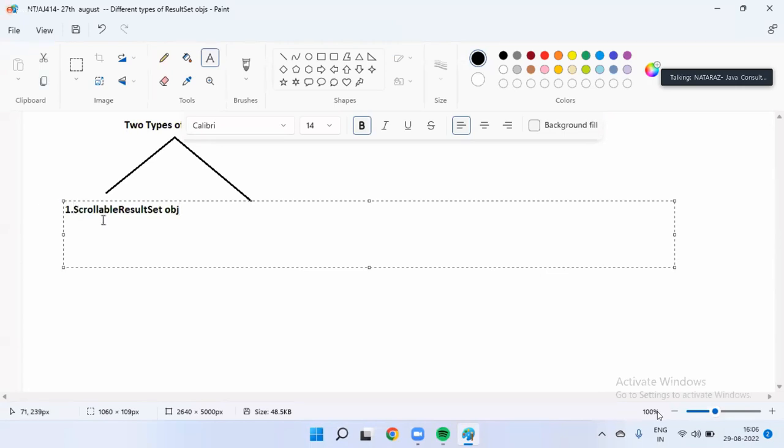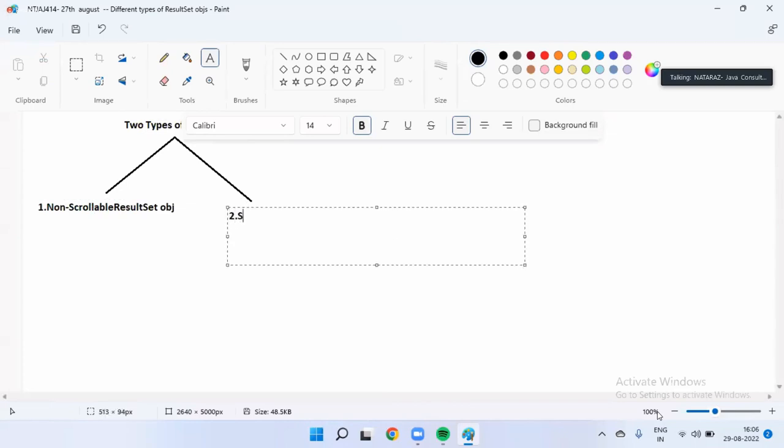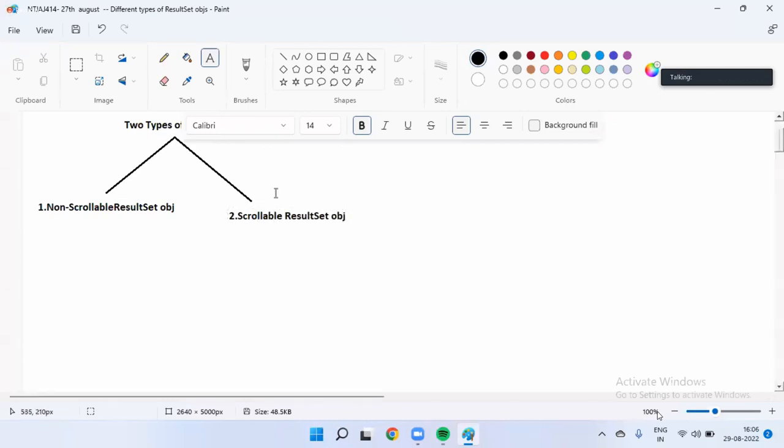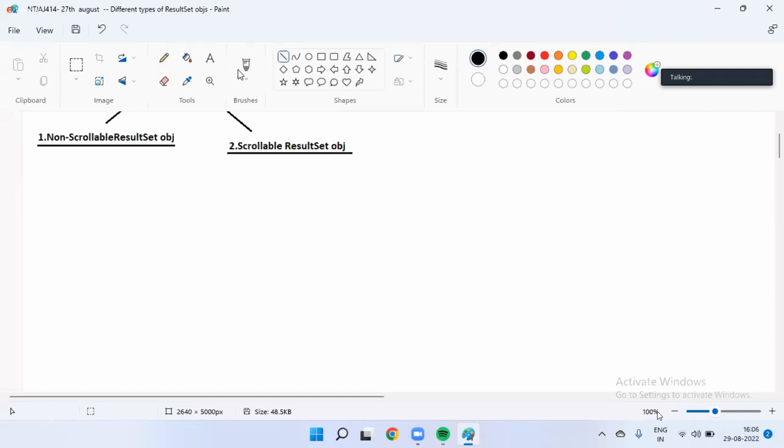Number one is non-scrollable result set object. The other one is scrollable result set object.